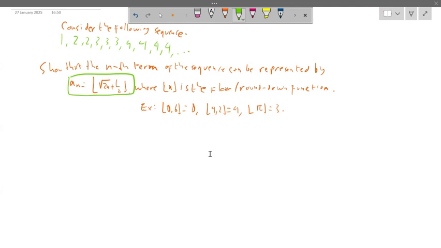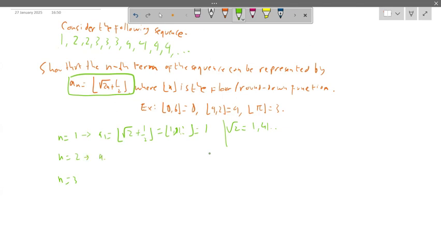Okay, so first of all, let's take a look at what happens when we plug in different values of n. So if we want to find the first 3 terms of the sequence, n equals 1, n equals 2, and n equals 3, then let's check n equals 1. a_1 here is equal to the floor function of square root of 2 plus 1/2. Now the square root of 2 is equal to 1.41 something, and if you add half to it, you get 1.91. So the floor function of 1.91 something is 1.